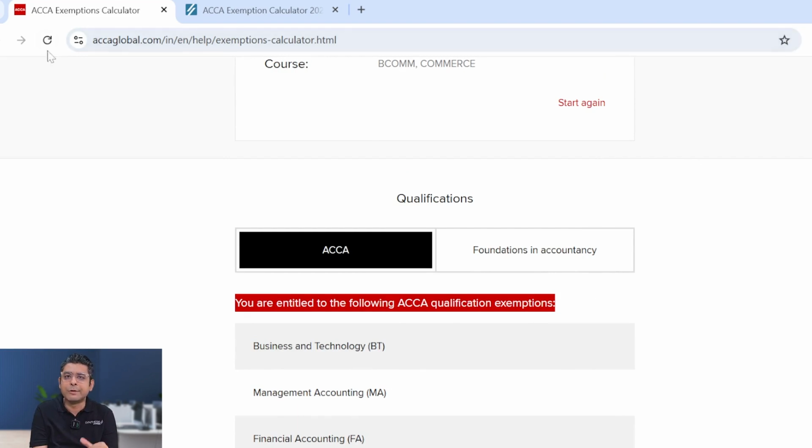Likewise, you may be a student of ICAI, or you may be someone who's doing MCom. So depending on the student that you are, you put in your last institution and calculate. Now I do know for a fact that the ACCA Exemptions Calculator sometimes can get very complicated, right? Sometimes you don't know what to put in. Sometimes you don't know what the results are throwing up, where to search, or if there is a result, how to interpret it. And sometimes I've seen students really get lost, not knowing how to go about it.